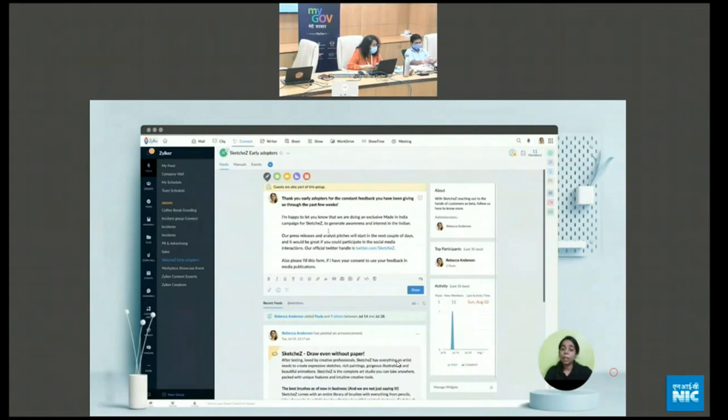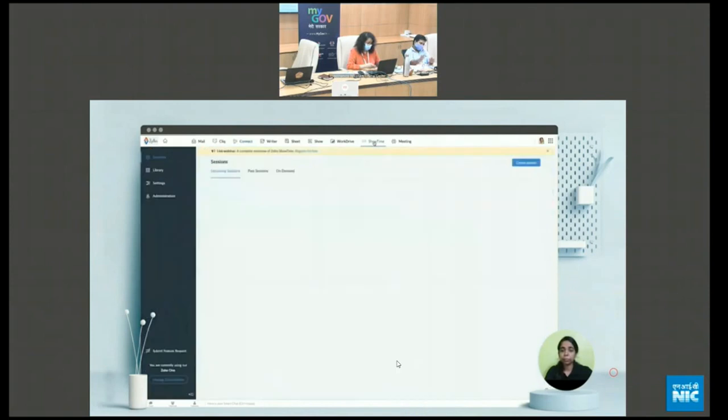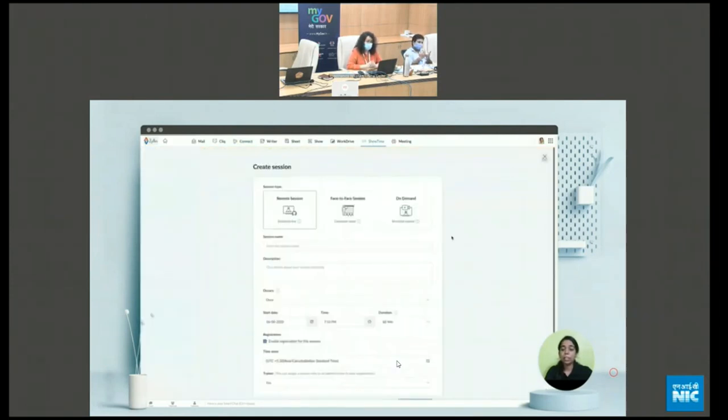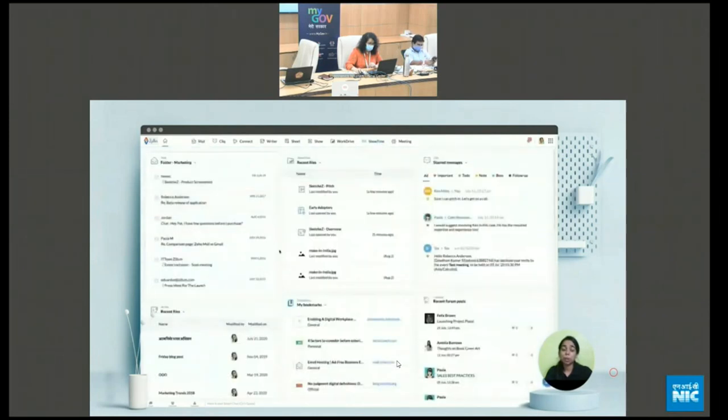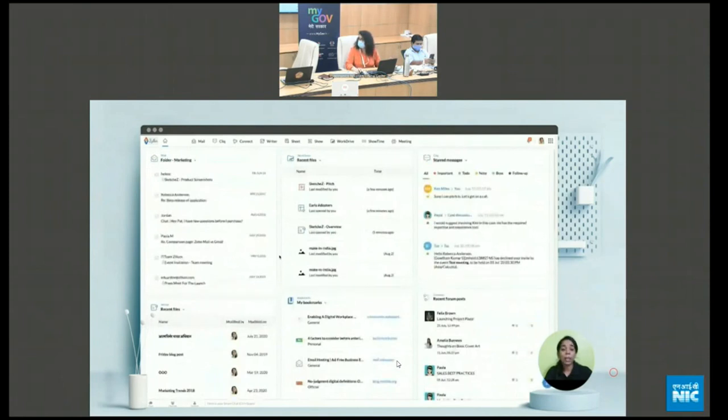And finally, after everything has been set up, the show time in Zoho Workplace can also be used to train external members. You can create a session right here and invite trainees and train them. This way, all of your everyday work activities can be tracked from a single place, which is Zoho Workplace. So once again, the dashboard gives you an overall view of all the work that has been going on, and you can end your day well and good.